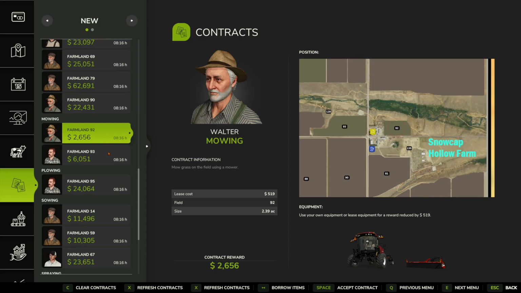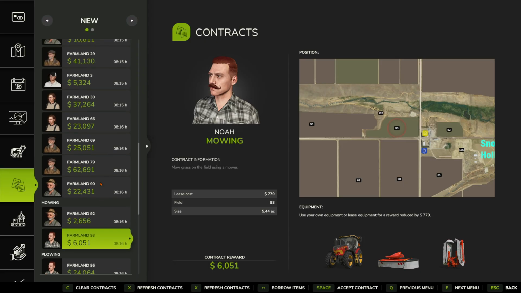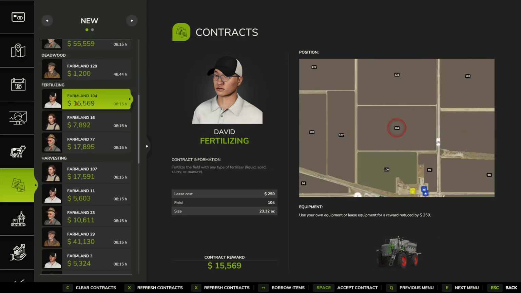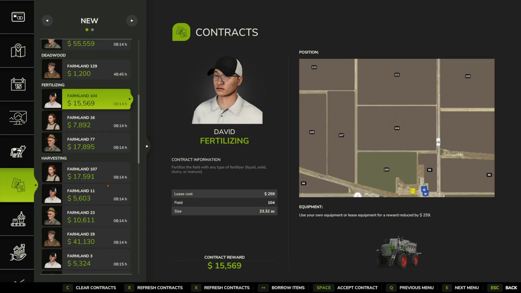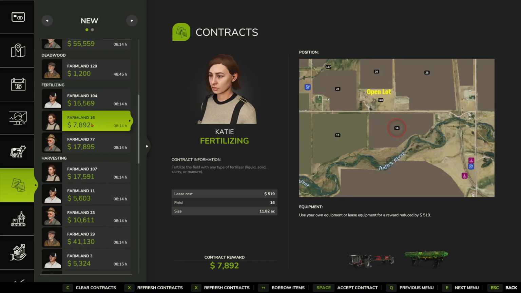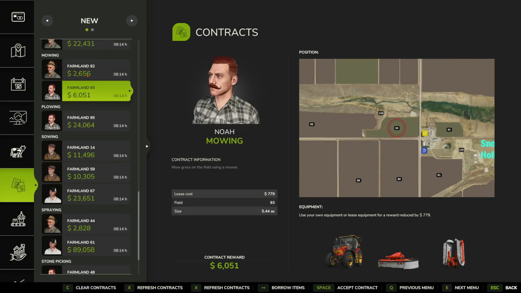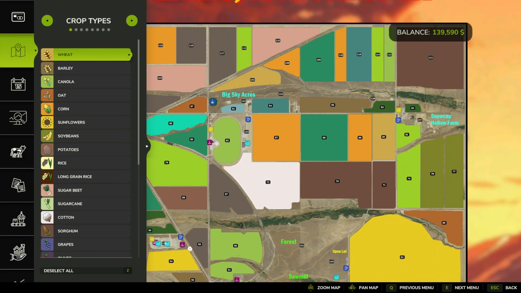Let's see what else we have before I commit to doing some stuff here. Mowing would give me 8,006. Fertilizing would give me about 10,000, because I have to buy the fertilizer. These two fields are relatively close to each other, but they're on the far side here of the map.